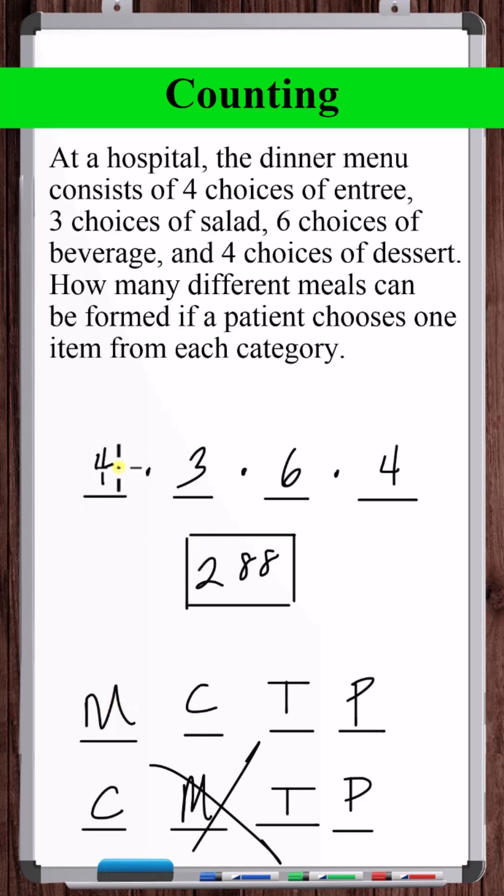Why not? Because there was no Caesar salad in the group that we picked from here in this first slot. There was no meatloaf in the group that we picked from here for the salads. That's the only time that rearrangements come into play in the case of permutations, combinations.